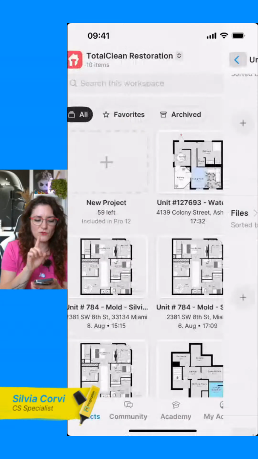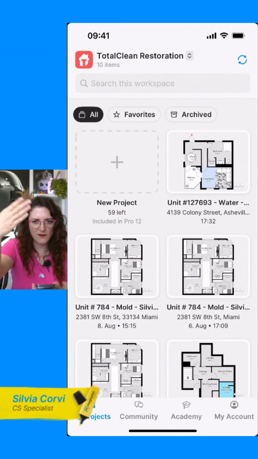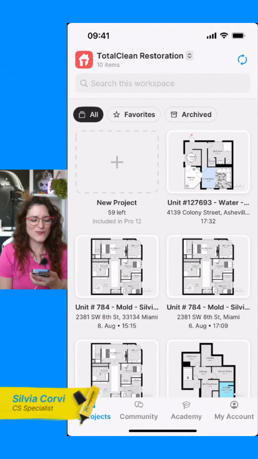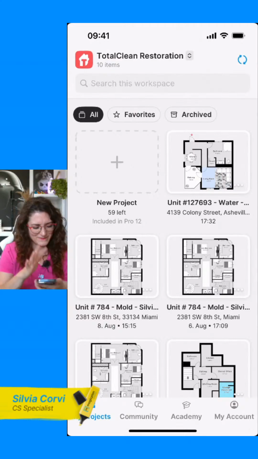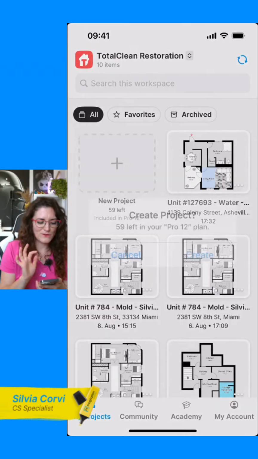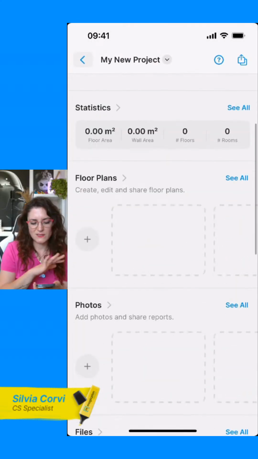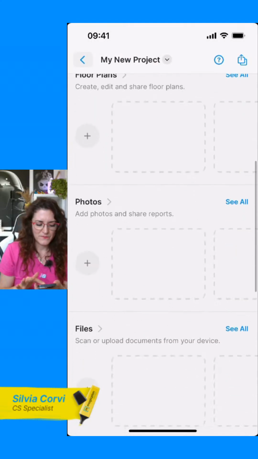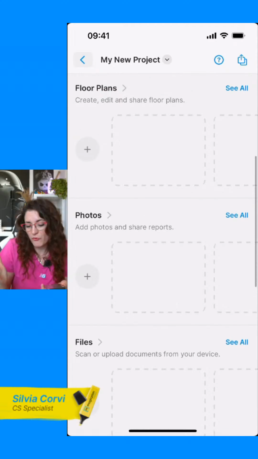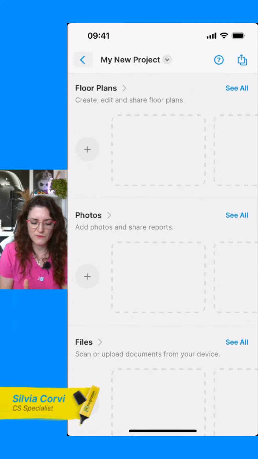Maybe we can take a look at one last thing, so you have some seconds to write your questions if you have some. If I tap on new project, I create a new project and it's completely empty. And here, for example, I could also start from photos.